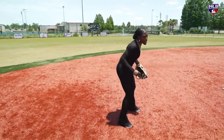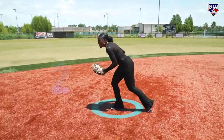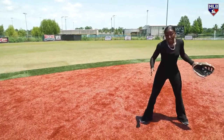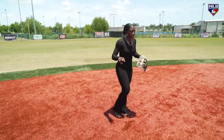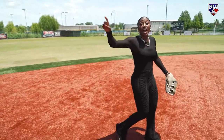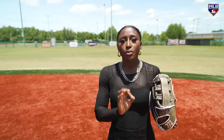So if you're taking two steps, you're here — exploding — one, two, drive off. If you need three or four steps, then it's one, two, three, four, explode off. Two to four steps total. After that, when you want to dive back, you want to dive backwards. Why he was able to make such an amazing catch is because he dove where the ball was going, not where the ball already was.